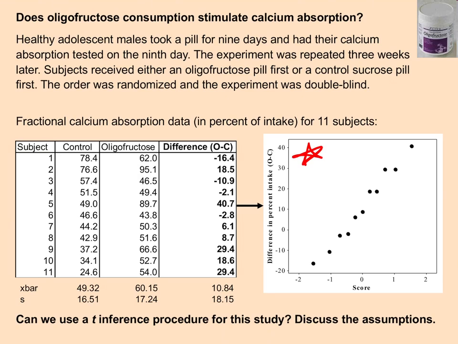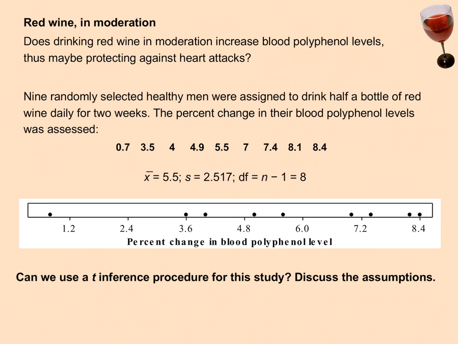Probably the best thing to use is the normal quantile plot that you see right here, okay? Now remember, for a normal quantile plot, we're converting all these difference points to t-scores in this case and plotting them against their actual value on the y-axis, and you're looking for a straight line pattern. If you have a straight line like we do here, that tells you your data is normally distributed. So in this case, even though you have a small sample of 11, it's normally distributed, so you're good. You can do a t-test on this with not much problem.